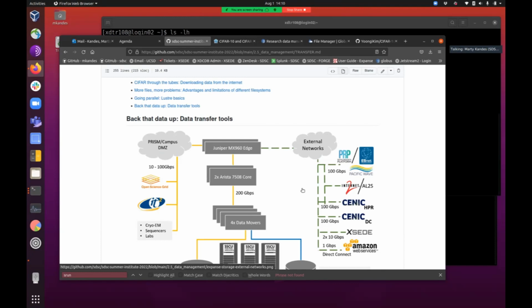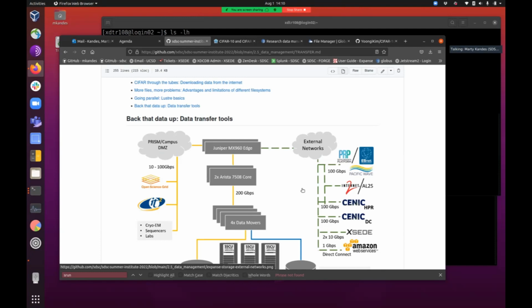But on the Lustre file systems, you have purge policies. So if you don't have an allocation on Expanse anymore, your data can be deleted. If you are storing data in the Expanse Lustre scratch space, it's really meant for very temporary work. After 90 days, any file that's been created, we delete automatically. So you can't store things there long term, right?